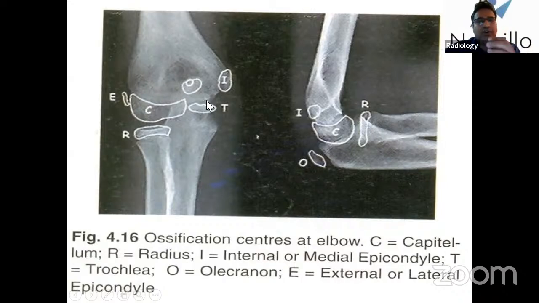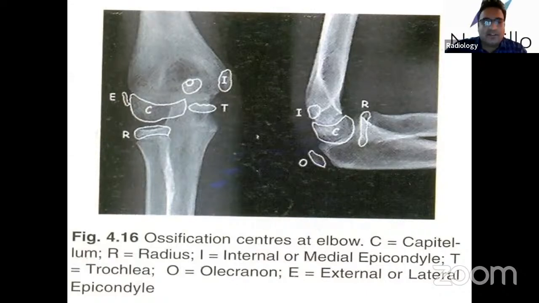So when we see an X-ray like this, we will take our chart with the ages and try to find out which ossification center is present. Like if only the capitulum is there, then it appears around 1 year of age. The head of radius appears around 3 years. So the age of the child will be less than 3 years, but the capitulum is present, so the age will be more than 1 year and less than 3 years.